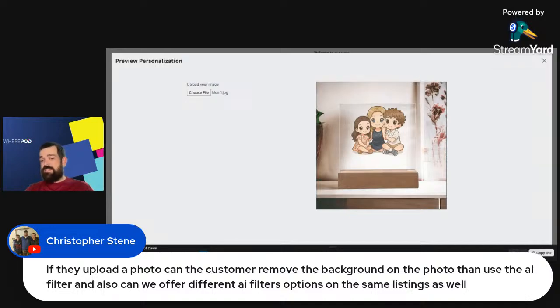For the background, there is an option here for a transparent background. What this does is have a setting behind the scenes that tells the AI, hey, we want this generated image to be transparent. I found that their setting for a transparent background was a little bit hit and miss. Most of the time it did a pretty good job, but sometimes it would still give me some background. So you'll notice when I checked that, it also added this line right here that says remove the background so it is fully transparent clip art.